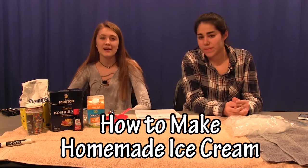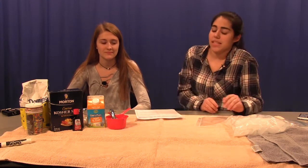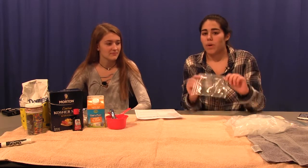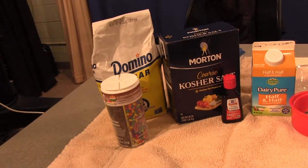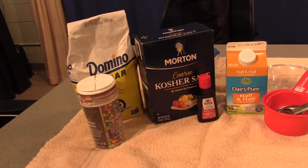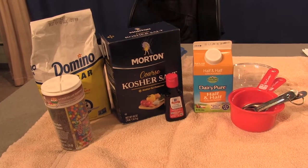Today we will be showing you how to make homemade ice cream in just a few steps. To make this delicious ice cream, you will need small plastic bags, large plastic bags, ice cubes, half and half, ice cream salt, vanilla extract, sugar, and your choice of topping.